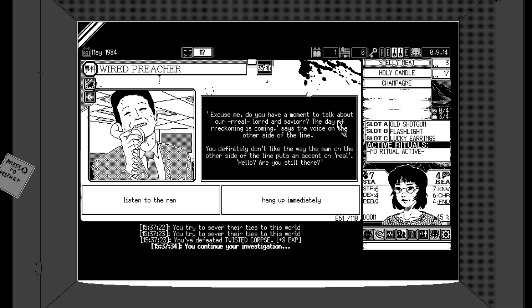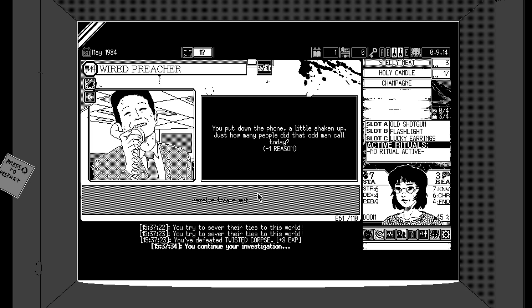Excuse me, do you have a moment to talk about our real Lord and Saviour? Day of Reckoning is coming, says the voice on the other side of the line. You definitely don't like the way the man on the other side of the phone line puts an accent on real. I think listening to him, doom goes up and reason goes down, so I'm going to hang up. No, we lose the reason anyway. You put the phone down, a little shaken.